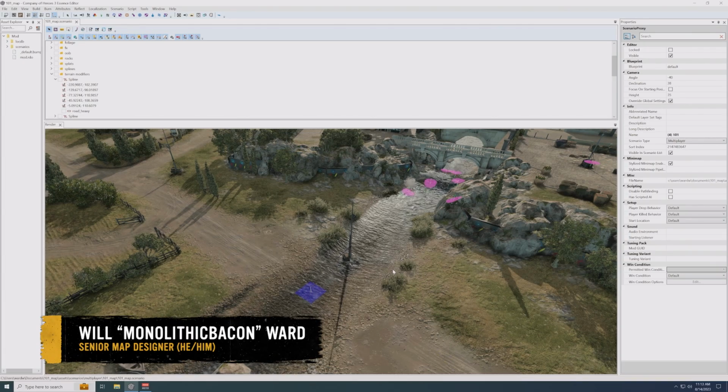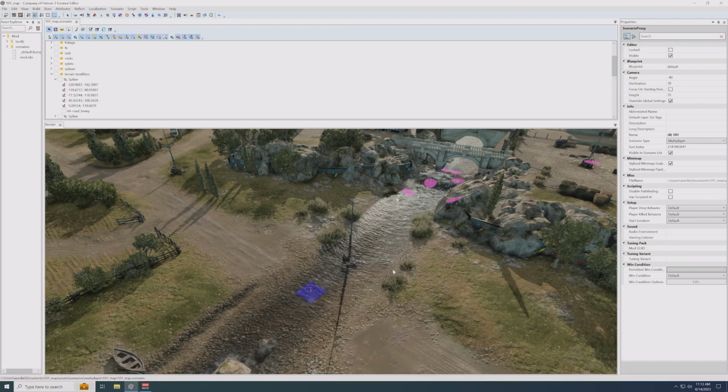So, Will, it sounds like today you've got some rapid fire tips and tricks for us when we're making our maps. Do you want to kind of lay out what we want to cover today?